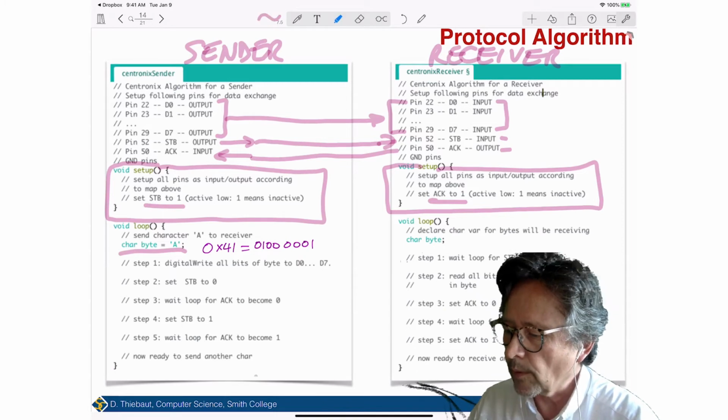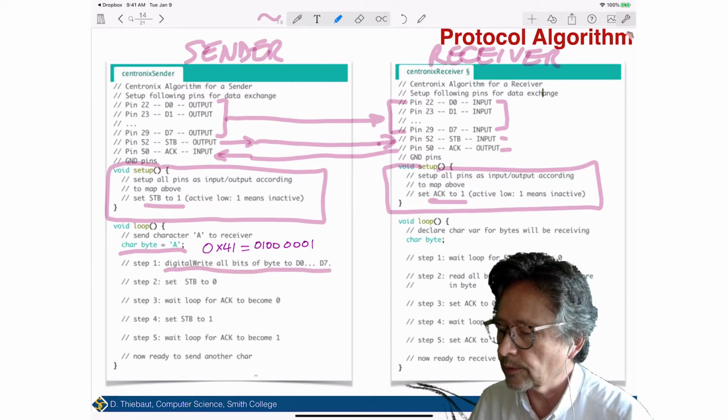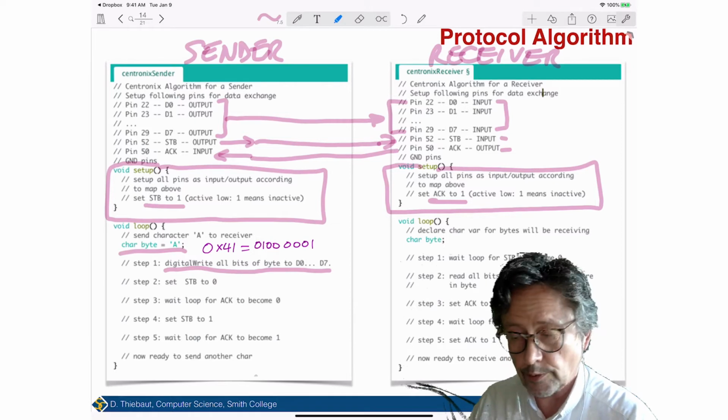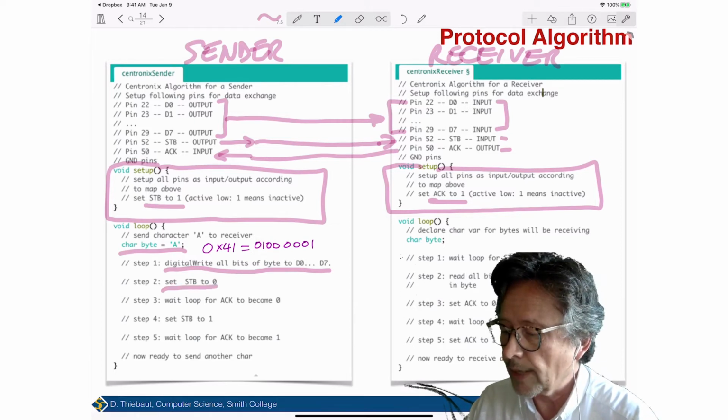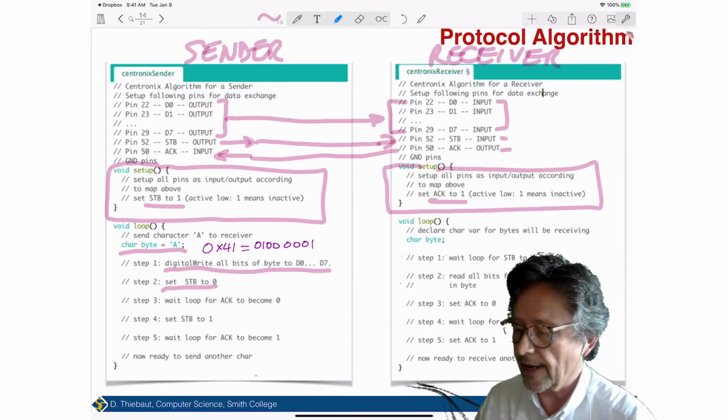First step, what needs to happen at the sender side? Digital write all the bits on D0 to D7. So that's the first step, followed by setting the strobe to 0. So that's the first part of the handshake.